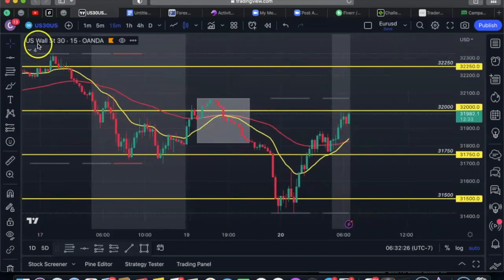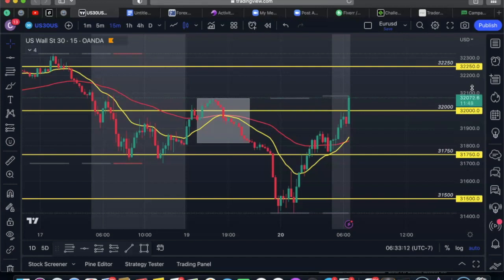So US30 is the Dow Jones, and you guys are probably wondering what the 30 consists of. That's telling us that the Dow Jones shows us the top 30 companies in America. So if you look up on Google the top 30 companies in the Dow Jones, it'll show you all these companies like Caterpillar, Visa, and others that are a part of it, and you can understand it better. So understand though that US30 is an index. This is not a forex pair. You guys have to be cautious when you are trading this, and you need to understand that it is a different ballgame than forex pairs and even gold too.